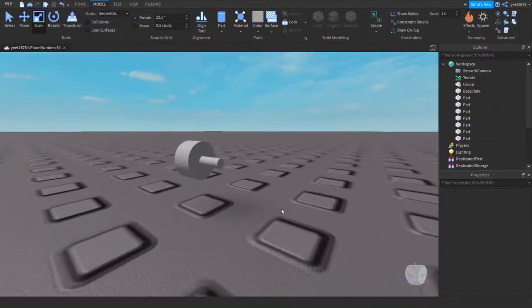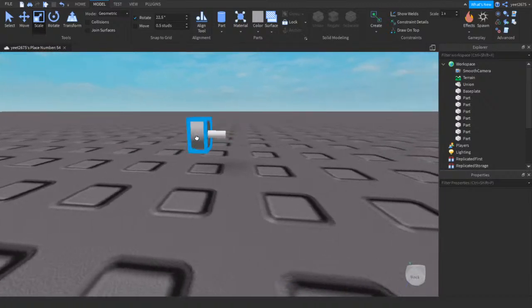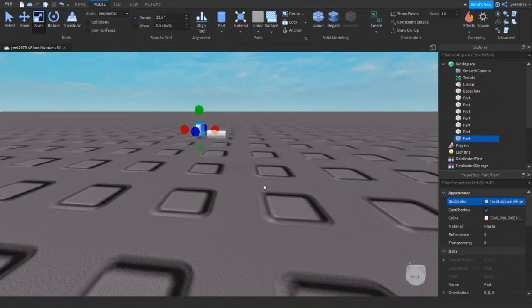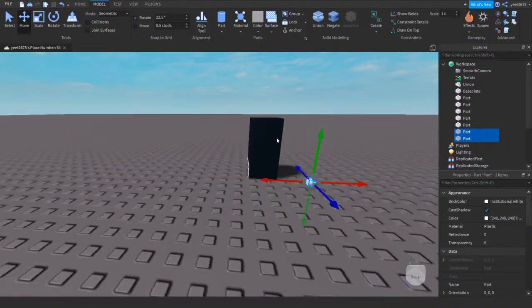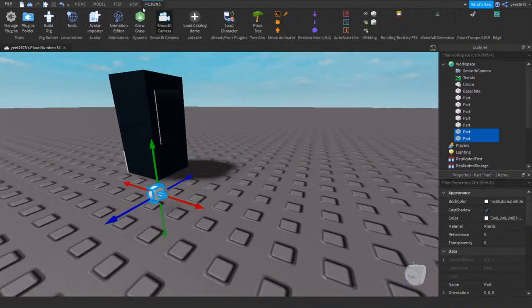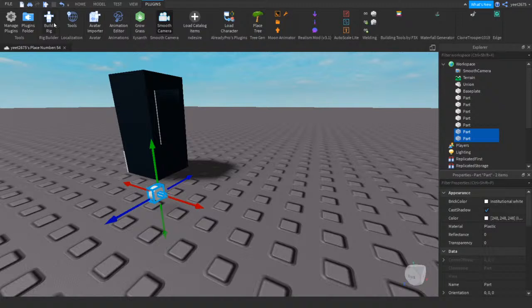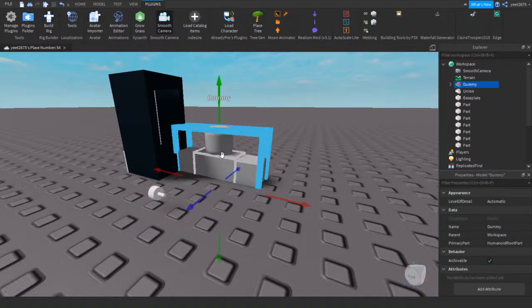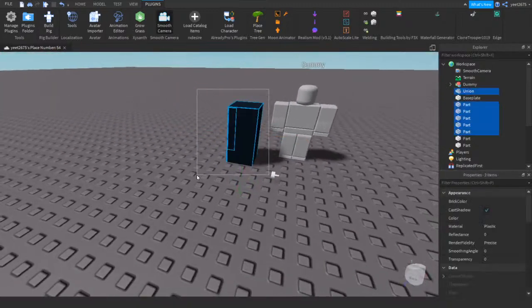That looks like it's right. Then change the colour of this to a little bit of a grey. It's already grey. Then change this to white. Actually, they can both be white. Now I'm just going to move it over to the coffee machine. This coffee machine is a little bit big, so I'm just going to add a little rig here. Yeah, that's the size of it. That's just above the rig. So we're just going to scale it down a bit.